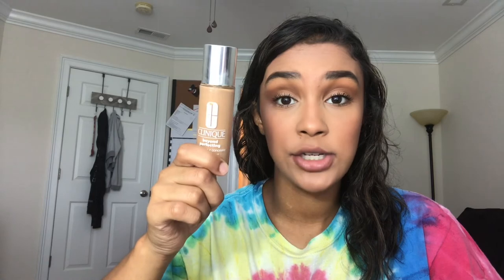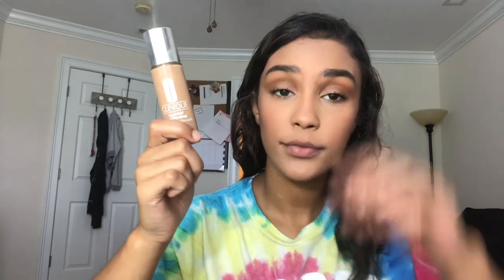I got this at Belk. Belk is really good about shade matching you to your actual skin tone. So if you wanna go to Belk and get this foundation, just go to the counter and just be like, hey, I need to be shade matched to Clinique Beyond Perfecting Foundation and Concealer ASAP. Because Sierra told me so.